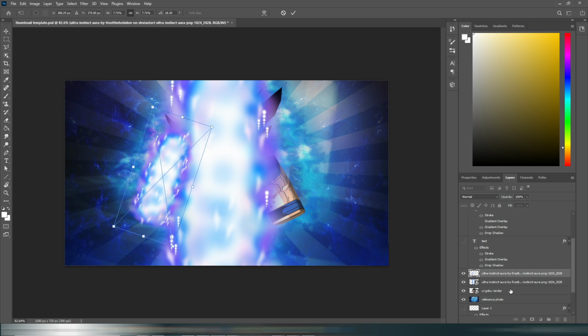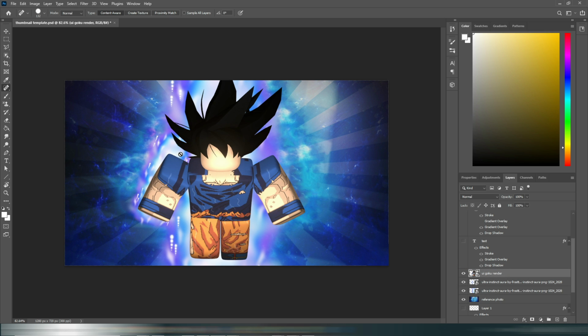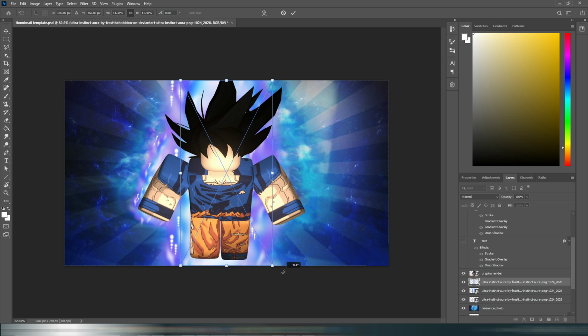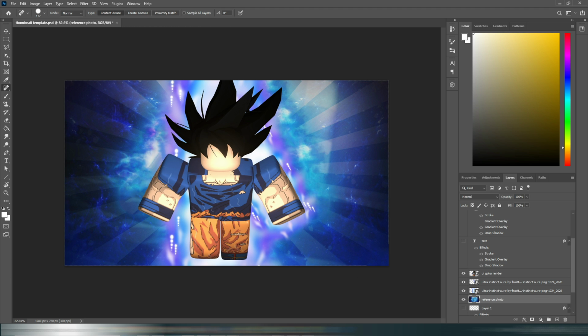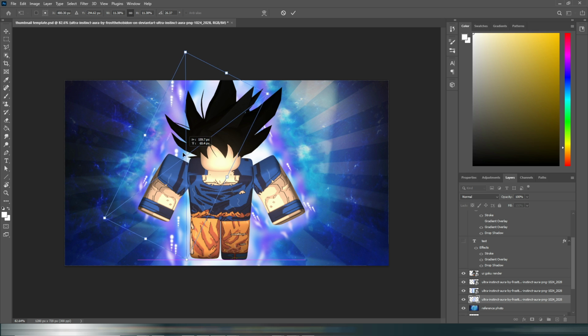And we can actually move Goku in front of this. We'll have this one right there, so it kind of blends in a little better. And then we'll grab it again and kind of put it where his arms go. And actually, I don't like this other one. It's just me being picky. I don't like how I sized it. And then we're just gonna roll with it like this. So now I have that Ultra Instinct aura.